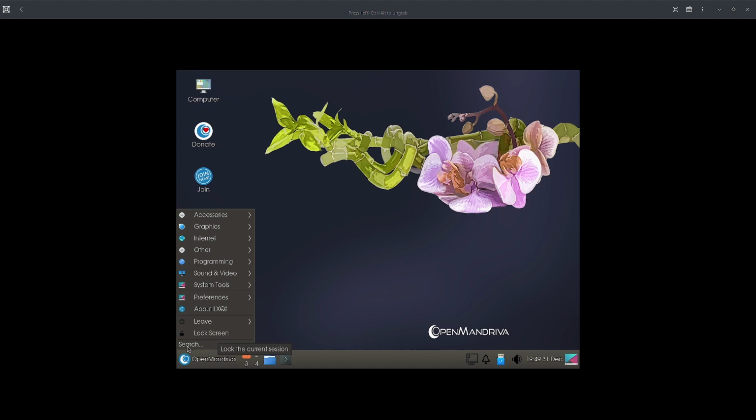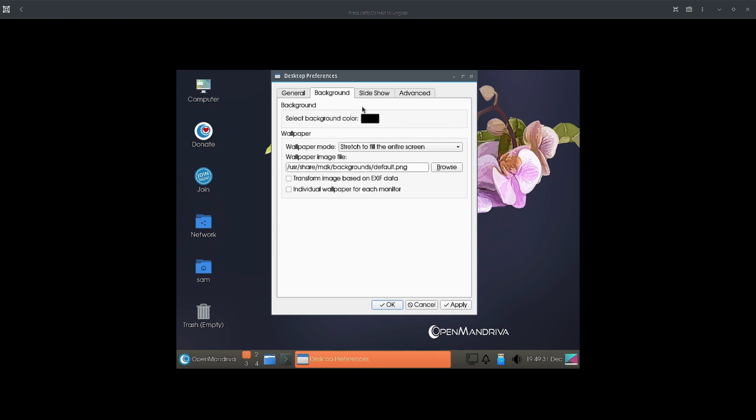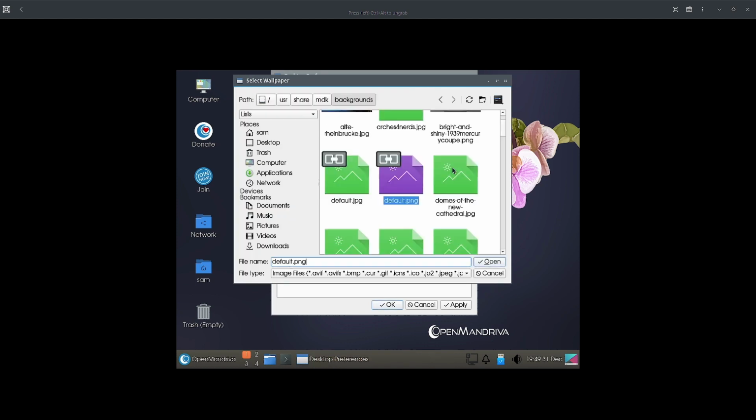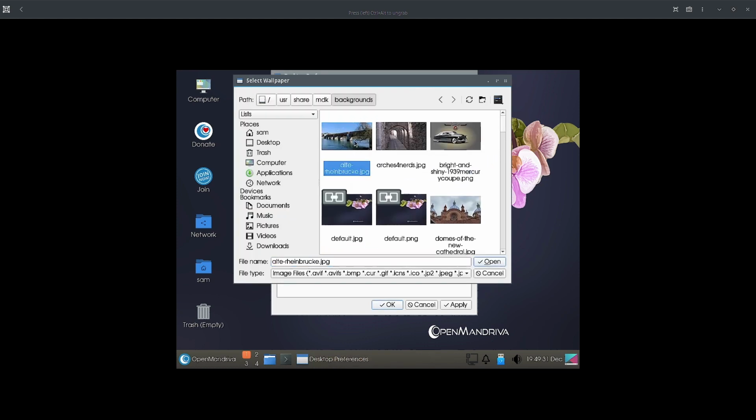And there is a universal search here, so you can search for, I think, application files and any keyword search. You can do it from here. And let me check if we can change the wallpaper. Yes, in the background you can see here, if you have additional wallpapers, yes, wallpapers are there, so that's good. Let us try this wallpaper.